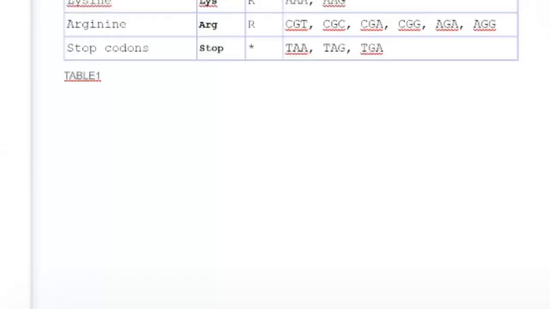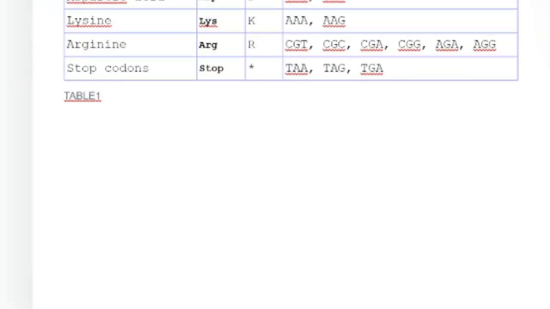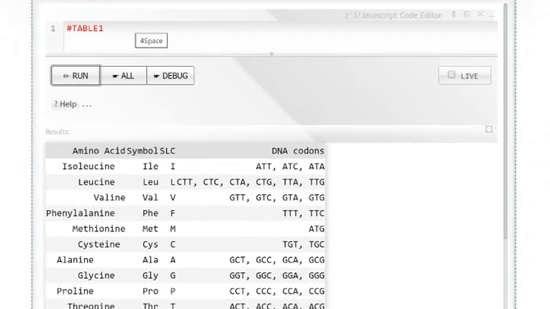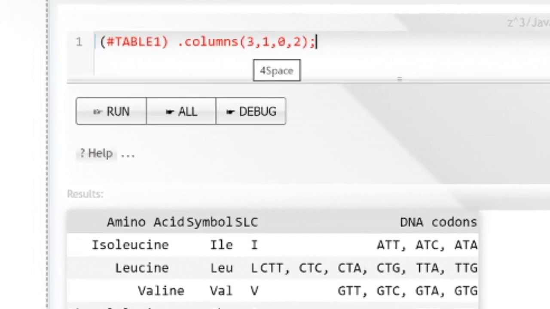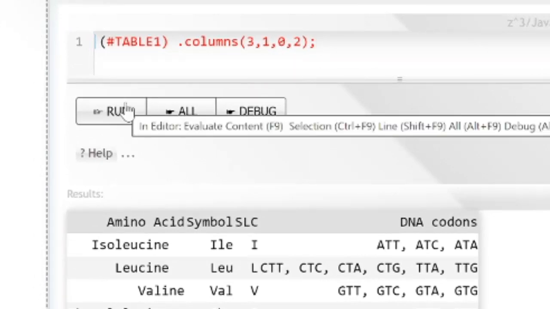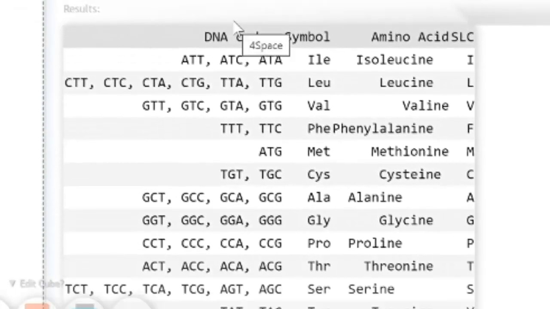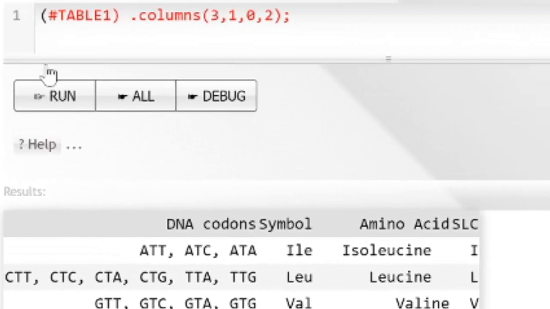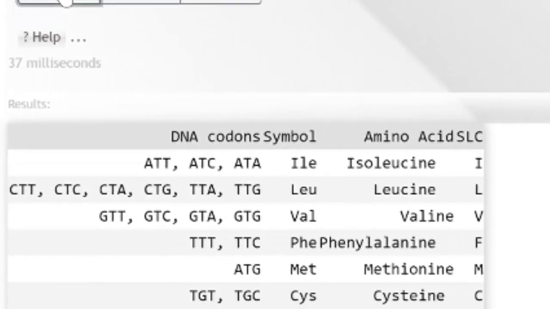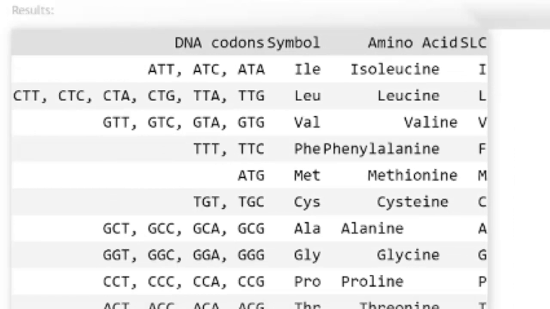So effectively the table that we have here is being referred to from the coding platform, and you can do this from Calci and so forth, by the way, but essentially you are just accessing the data inside of table 1. Now, given that we have that, we could say, for example, just get the table and take the columns 3, 1, 0, and 2 and give it to us in that order. So this is the sequence. Basically we are reorienting the columns with the simple tactic. So let's call this array AA codon mapping. So now AA codon mapping will have those values as we are seeing on the screen.